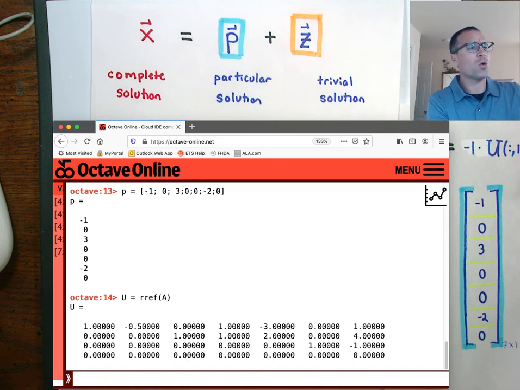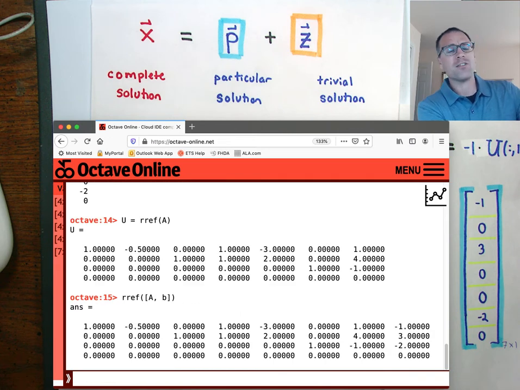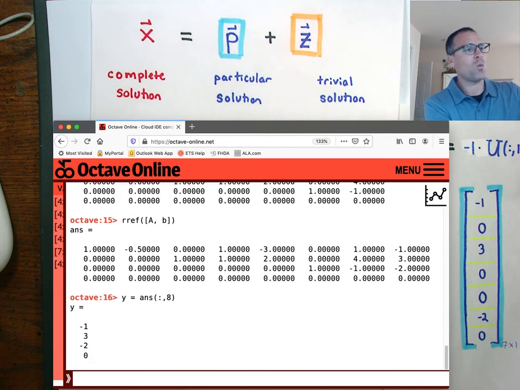Let me show you this. I said this before, in order to get to previous commands, just push the up arrow. So I'm literally pushing the up arrow, and there's my previous command. And do you see how that variable is automatically stored in answer? So I'm going to set y equal to answer, and answer is a matrix, and I want y to be the 8th column of that matrix. So now that's the y vector.